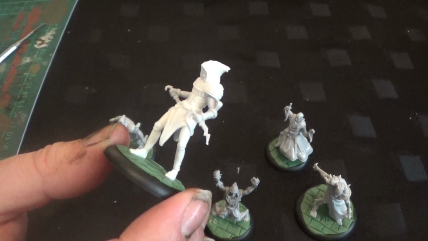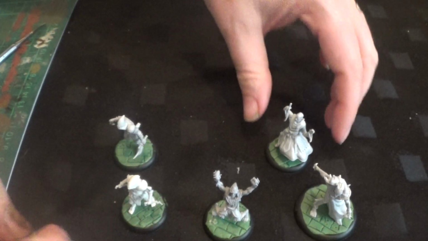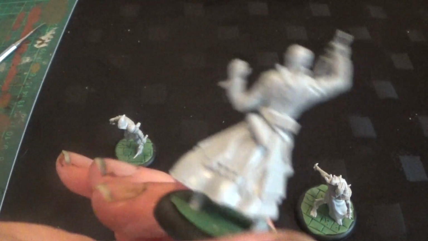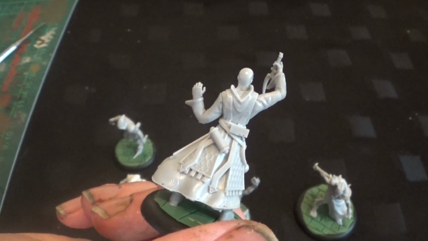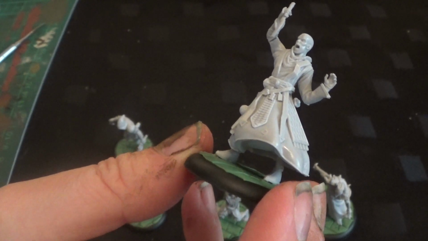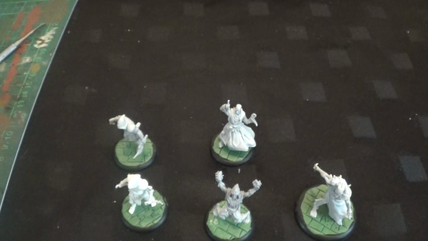This is the guy with the 2 lightning bolt daggers. And then the priest. And that's where the scroll case goes on the back. There's a little hole in that ribbon that's coming down, and the scroll case attaches to that. There we go. So that's the Children of Dagon.